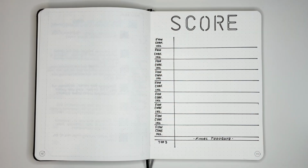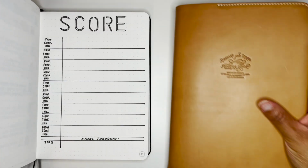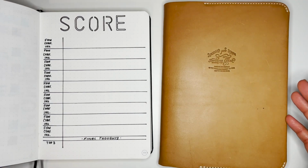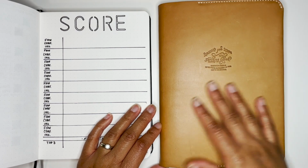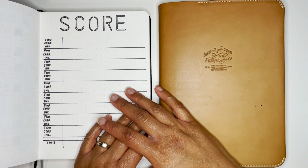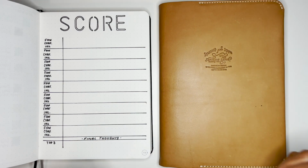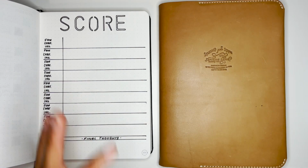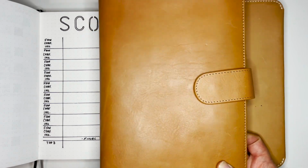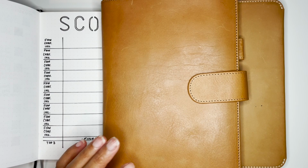It doesn't really take me that long to decide how I feel about a pen. I can usually tell pretty quickly. I don't have to write a whole book. I don't have to fill pages and pages of a notebook to really decide if I enjoy writing with this pen and ink combination. But I will share with you what I have done throughout the month so you can get an idea of how I've been using my fountain pens.